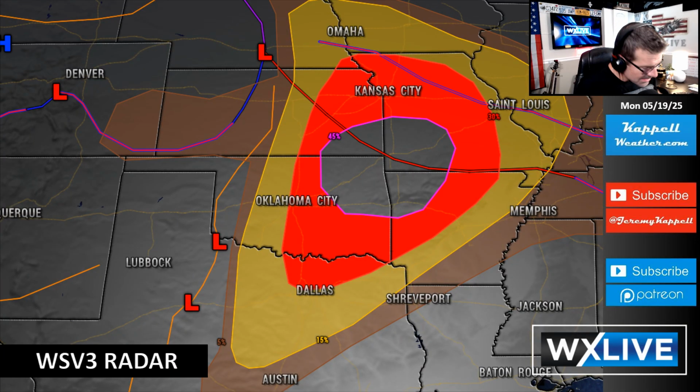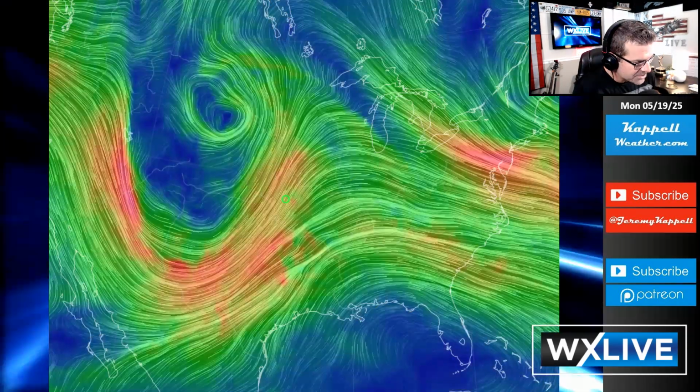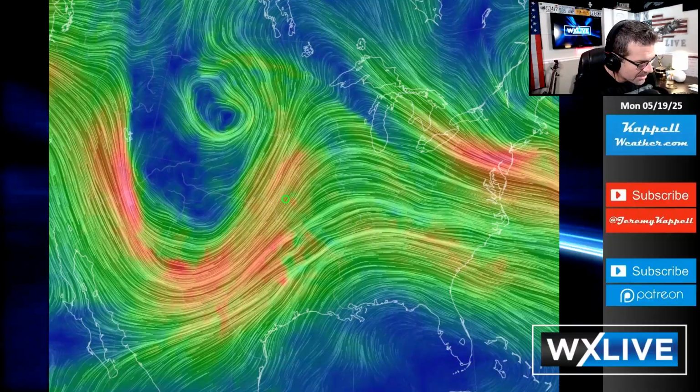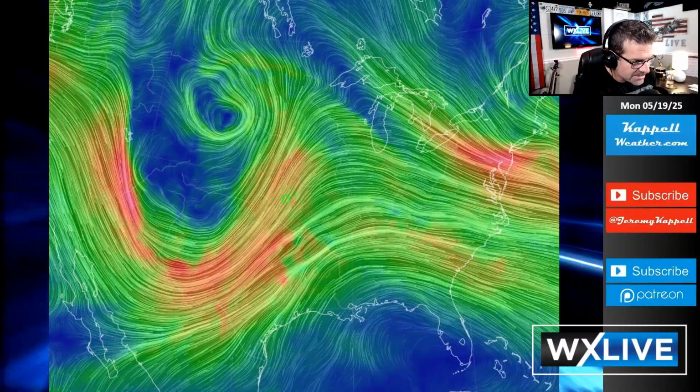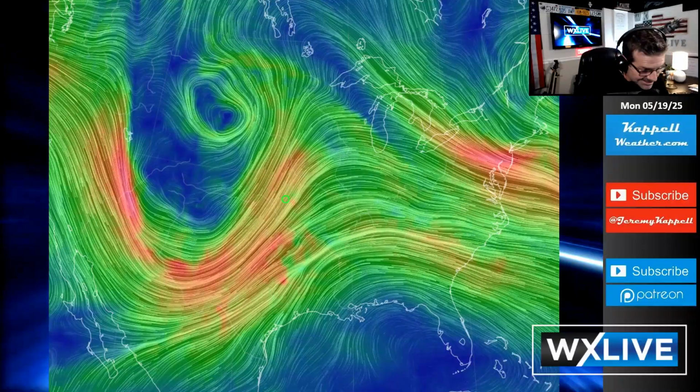So big time storm. Let's take a look at the weather models here, and we'll talk specifically about what you can expect this evening as these storms begin to get cranking. They are generating on those vigorous upper level winds, jet stream winds above us right now, causing all types of issues, as we're seeing 60 to 80 knot winds making their way across the Plains. And that's the issue.